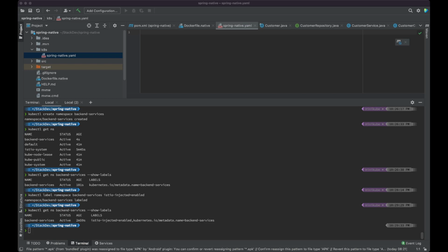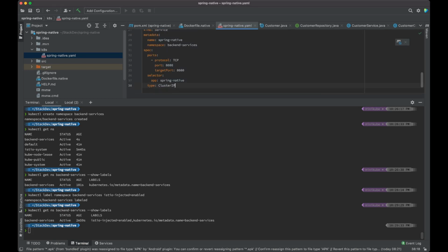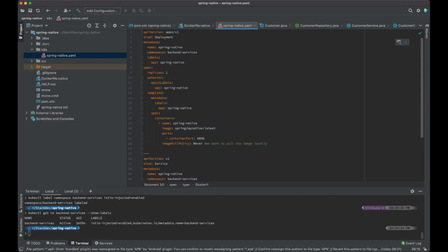So I want to be able to create our deployment and our service components, right? If I check in this file, I have a definition for our deployment. For the metadata, to name the deployment, you simply put the metadata tag in our YAML file, and the name is spring-native. This is the name of my deployment. Then I'll specify the namespace, in this case backend services, and then you need to label it, right? Because labels are important: when you want to view metrics and other things that Istio manages, you should have these labels defined for all your components.